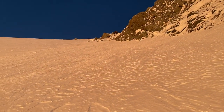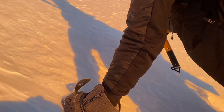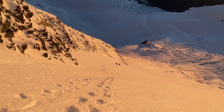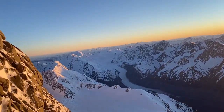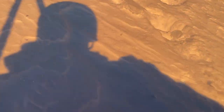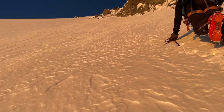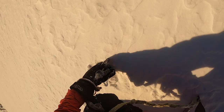We're not too far from the top of the east face of Aoraki. Hold on. Take a breather, Sean. Good shit. Keep plodding. Good momentum. Yeah, true. And then we've got Pascoe and Chris just behind me there. And this is the beautiful Southern Alps. And with any luck, we'll have a pretty good view soon. Look at these rocks. So the sun's just come up, just hit us. Kinda wanna get up and ski this thing before the sun's been on it for too long. Cause you see it's quite steep.